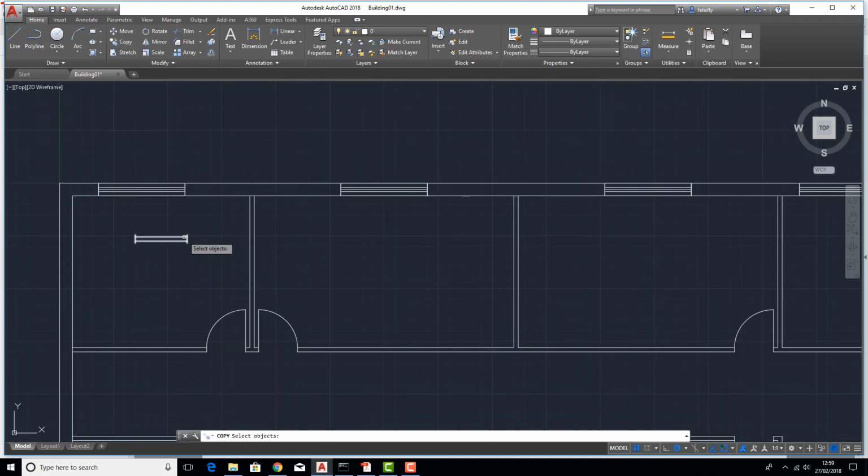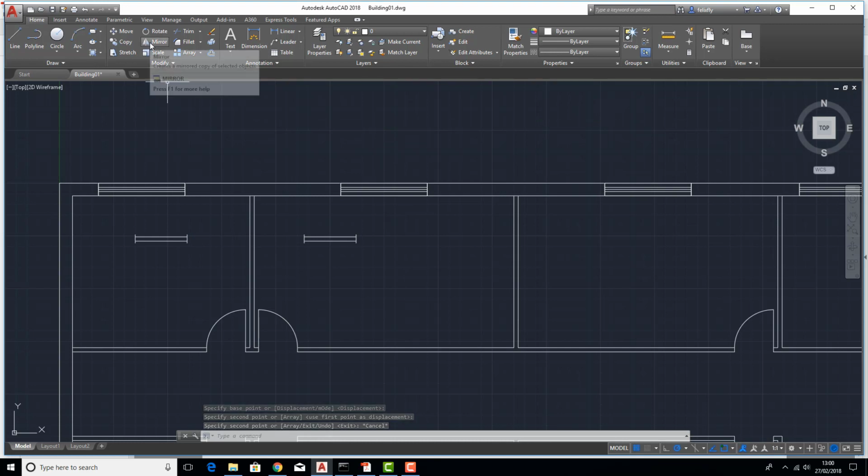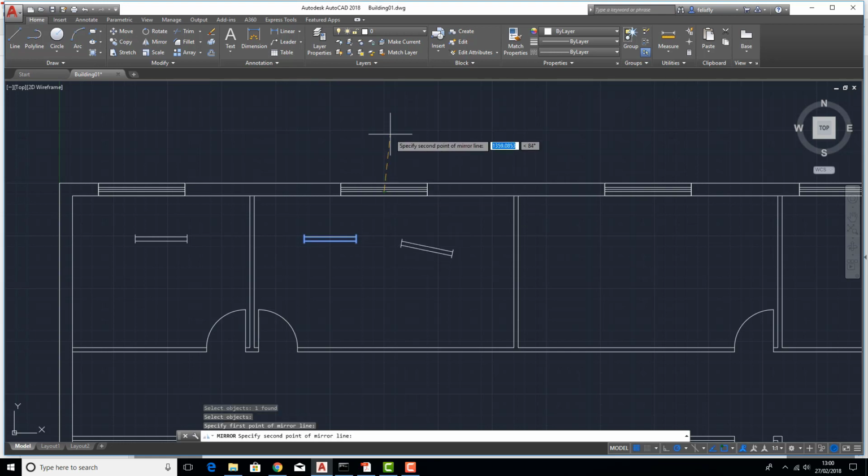Now we will right click copy, select that, right click, and I'm going to do this by eye. I'm going to put it about there and then escape out. Okay, now we're going to mirror this one, and I'm going to mirror it on that window.